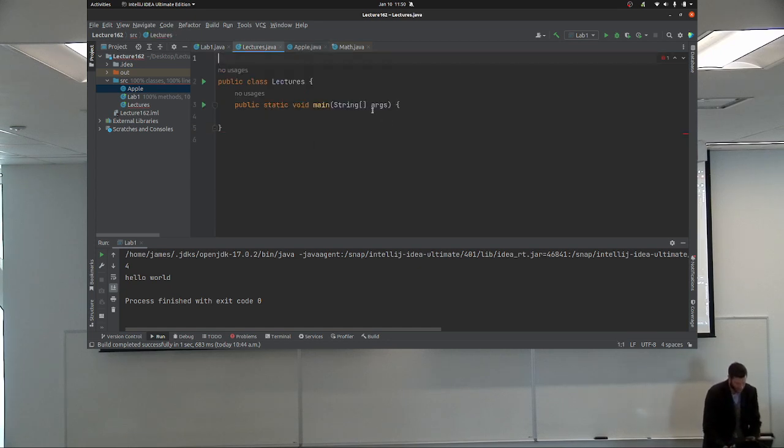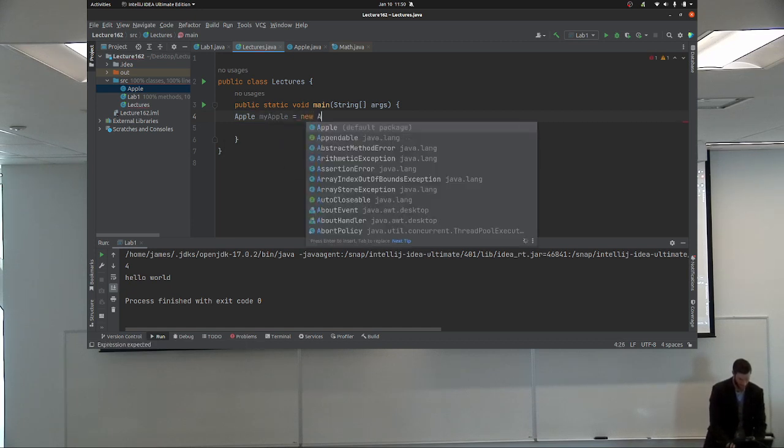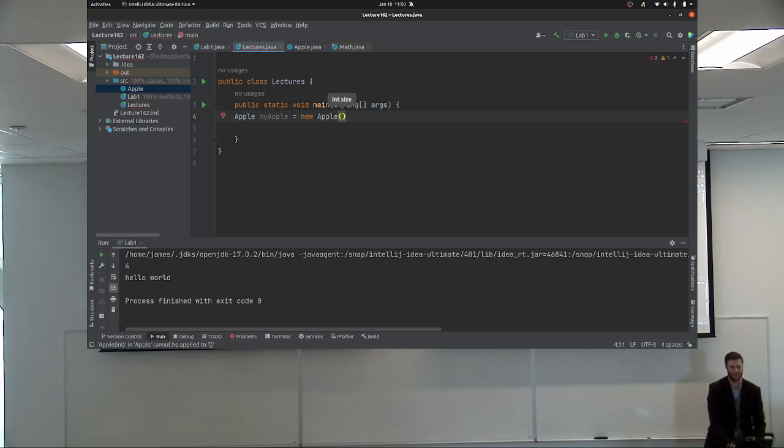If I go here, let me make an instance of an apple. My apple equals a new apple. And what size should the apple be? Give me any number. 7. 5, let's do 5, 7 because it's a big one.